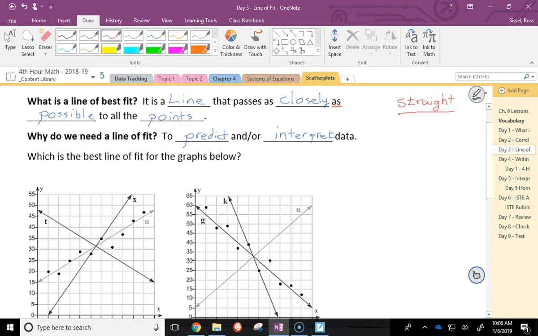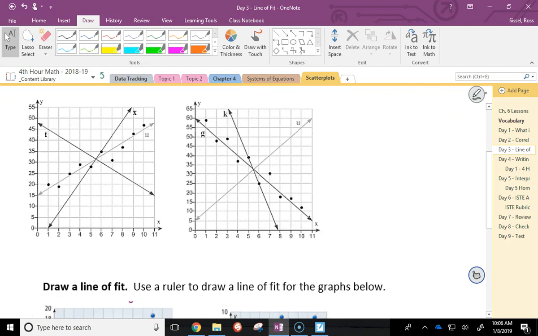We use these lines to make predictions about what we think other results will be. And that's what we're going to build off. So, this is how everything is built off each other. The first day, we had information. We did research. We compared two things. We took all of those points and we created a scatter plot. We made our scale and we put all the points down. We then looked at our data and we said, okay, is this a positive correlation or is it a negative correlation? Are there any gaps? Are there any clusters? Are there any outliers?